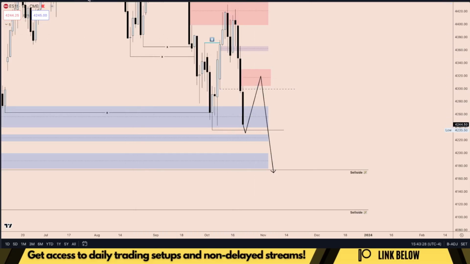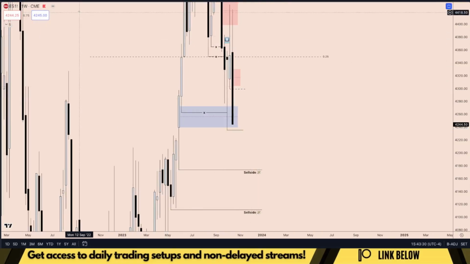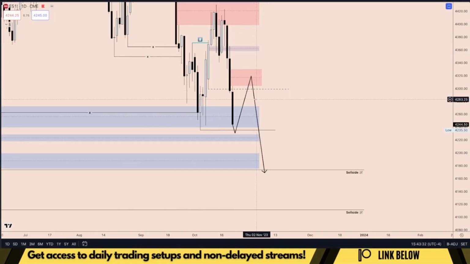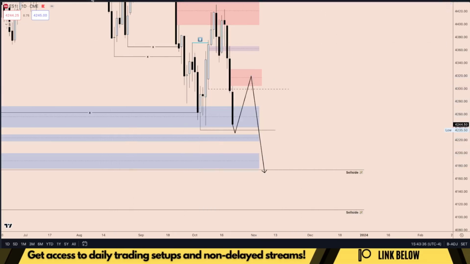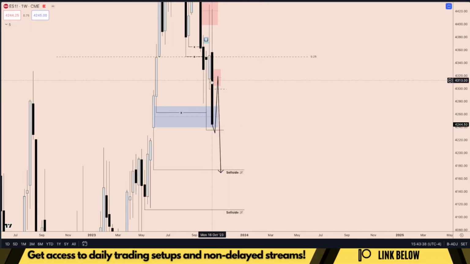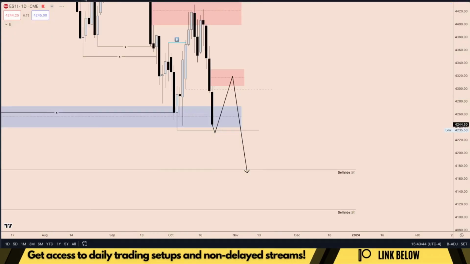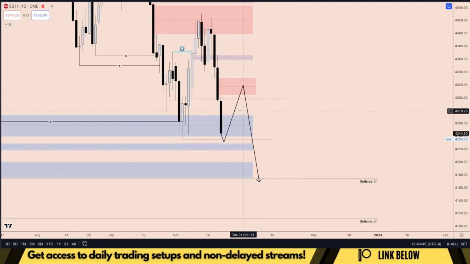And if we break that, move that up to the weekly, okay, it's disappearing, unfortunately. Let me plot it on the weekly. Yeah, we would roughly retrace to the opening price of this weekly candle, which is also the low of the previous week's new week opening gap. So this is really where things align.